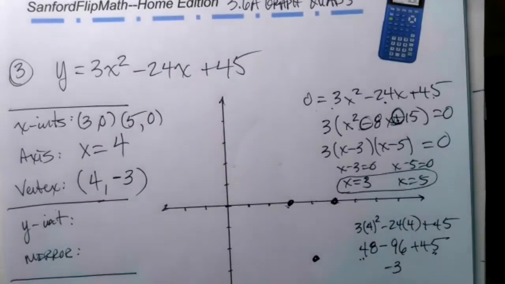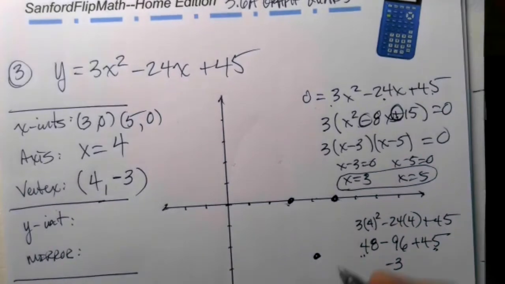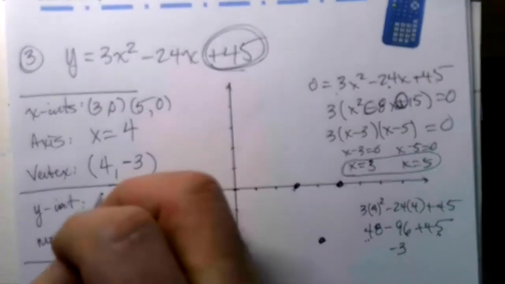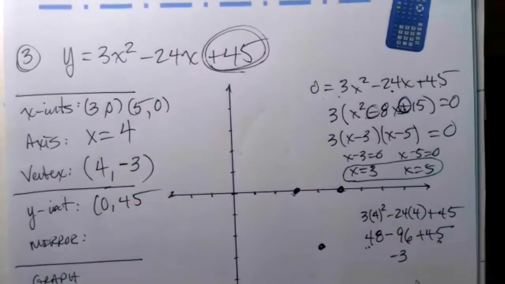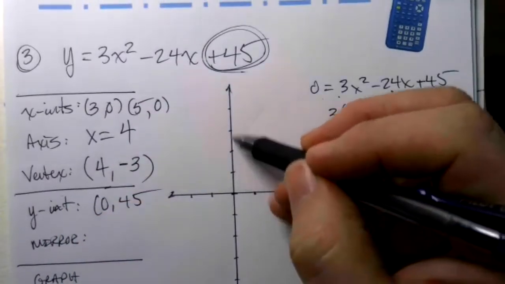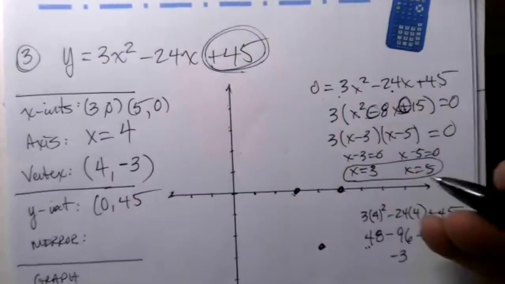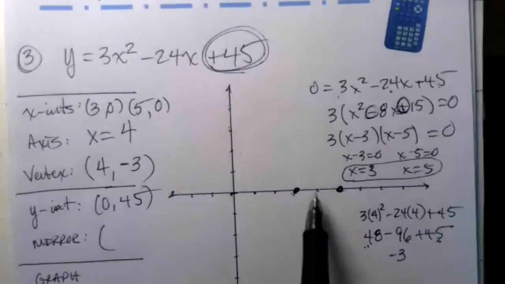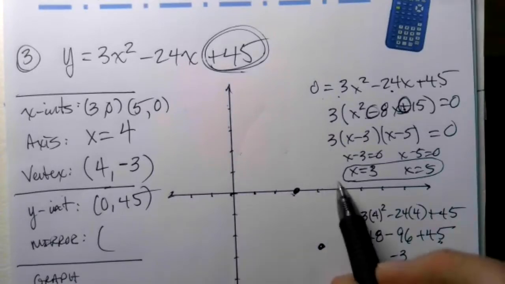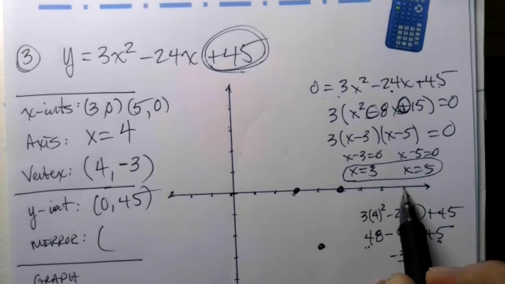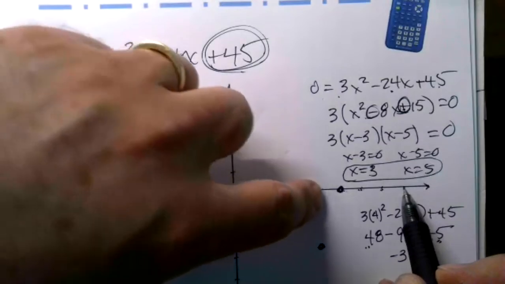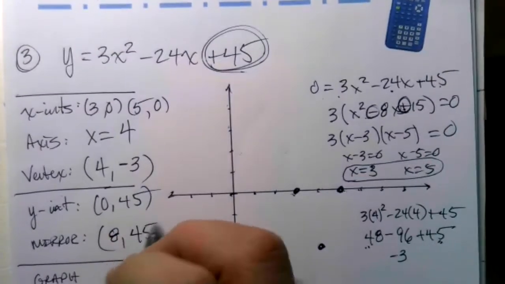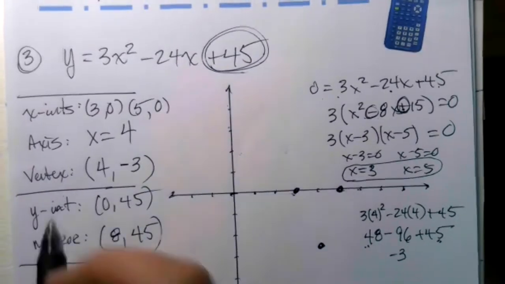Okay, there it is. Very exciting. The y-intercept, easy peasy to get, is 45. So (0, 45). Well, I'm probably not going to number all the way up to 45. Yeah, that's just not even right. So the mirror point: if that's at (0, 45), that is 4 to the left of the axis, so 4 to the right, which is 8. (8, 45), and there are other ways to get there, would be that mirror of the y-intercept.